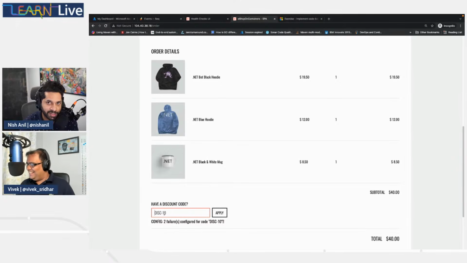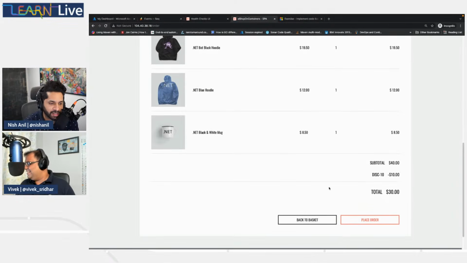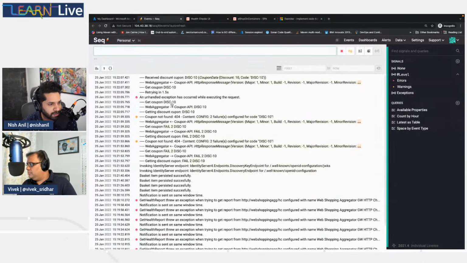Previously you noticed that the internal server error was immediate. Now, when you click apply, watch that. There were no more internal server errors. It automatically applied $10 because behind the scenes, if you go back to the health check and go to SEQ, you can see there's retrying logic at 1.5 seconds, and when it was successful, it was applied. So the end user almost did not see it. The ideal thing there was to put a progress bar, which we didn't do, but you can if you want to.